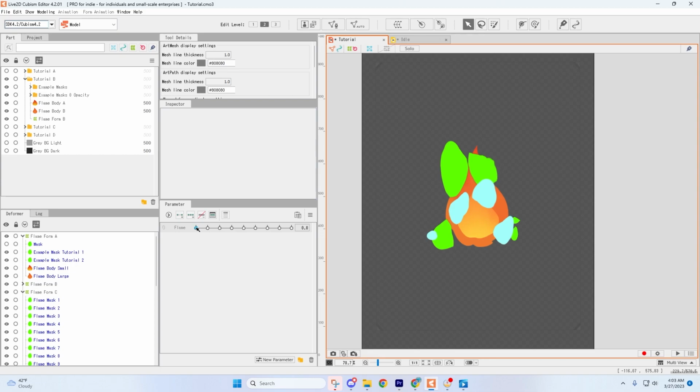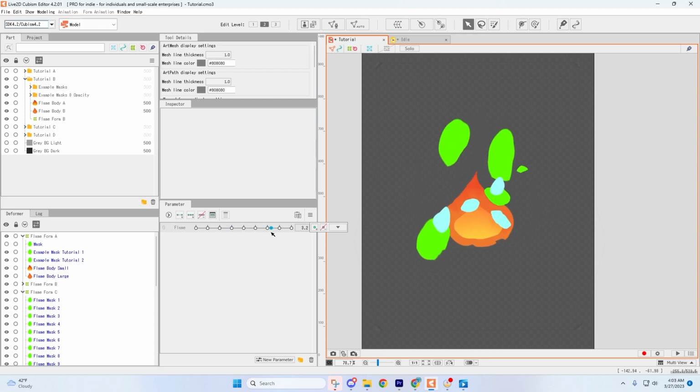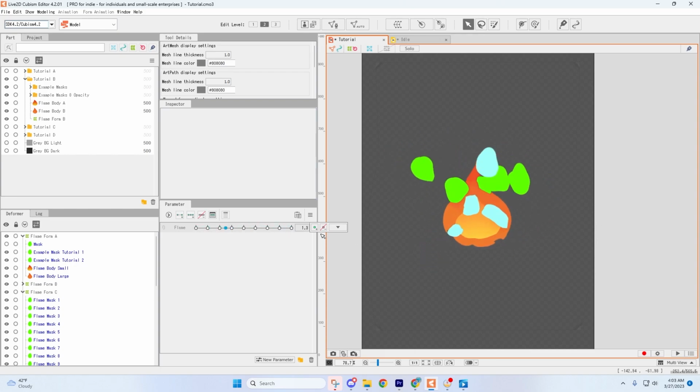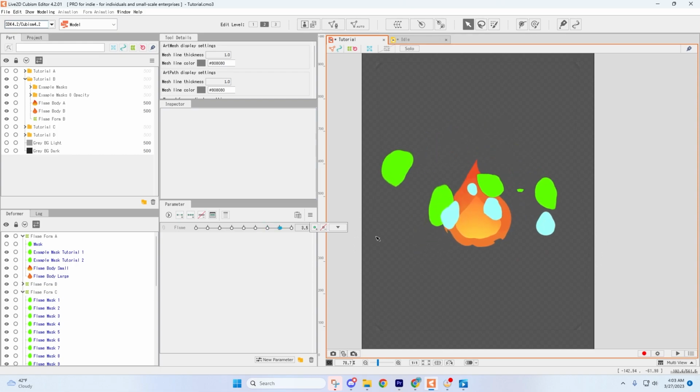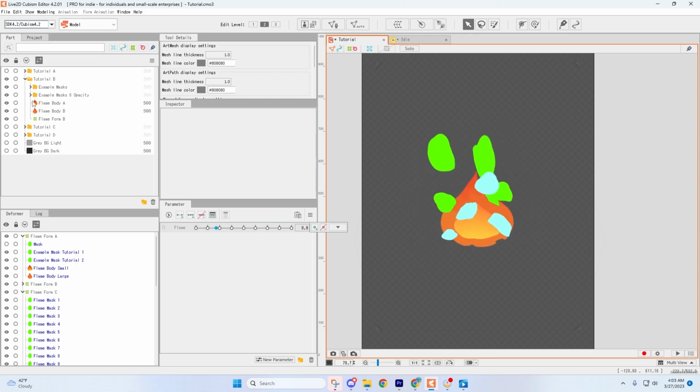In this example, I'm using 5 masks on the larger shape and 4 on the smaller shape. Here's what their movement looks like. The light blue masks are clipped to the smaller inner flame shape, and the bright green masks are clipped to the larger flame shape. And here's what the movement looks like with the opacity of the masks set to 0%. As you can see, we're already well on our way to a nice rippling flame effect.